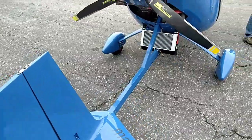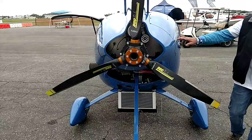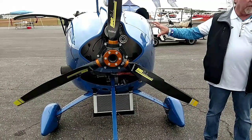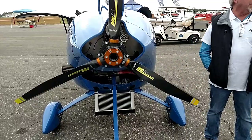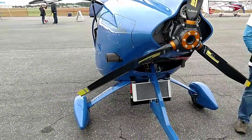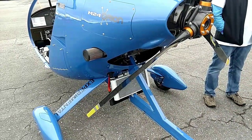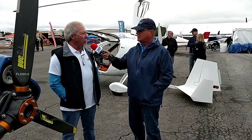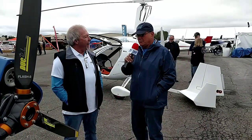What our viewers are seeing is the engine compartment and a nice three-blade prop. What kind of powerplant do you have? This is a Rotax 914 — it's the 115-horsepower turbo-powered engine. The M24 comes with the 914 or 915 engine as options. We have several on order now with the 915 engine, which is the 141-horsepower engine. Fuel burn at cruise: I'm cruising about 95 to 100 miles an hour and burning about five and a half gallons an hour. Most of my flying is around 70 miles an hour, burning about four and a half gallons an hour. They just sip gas.